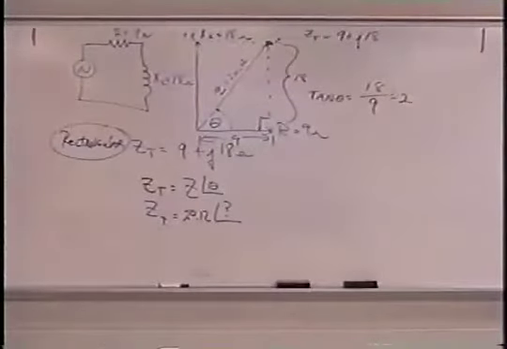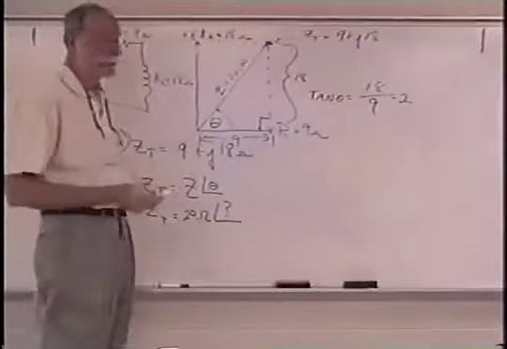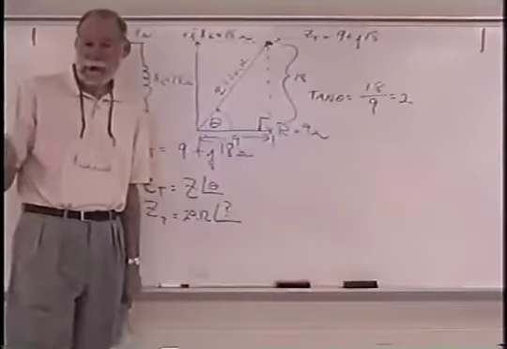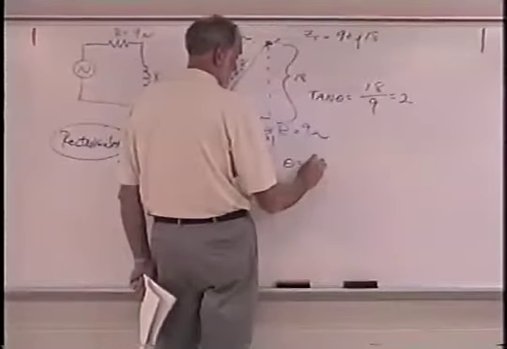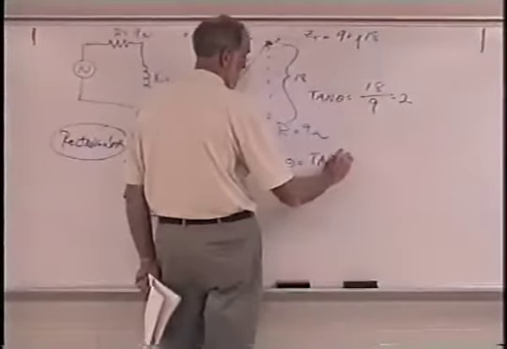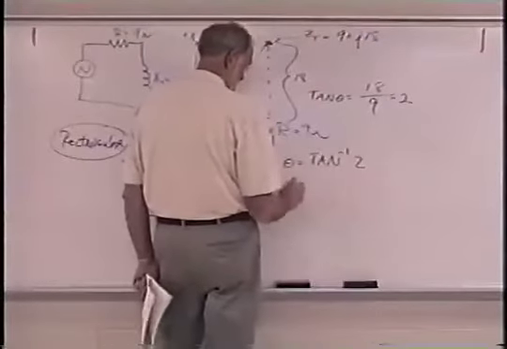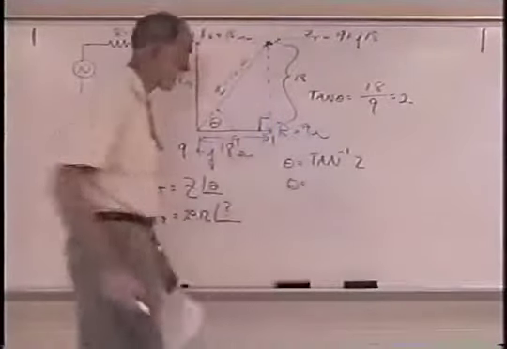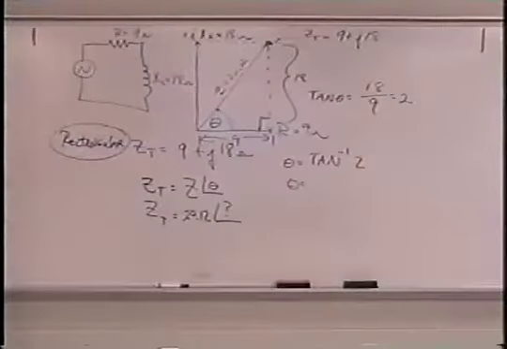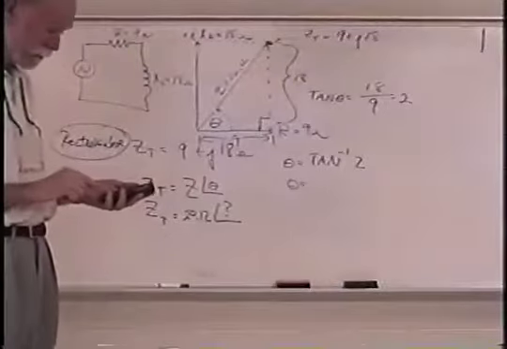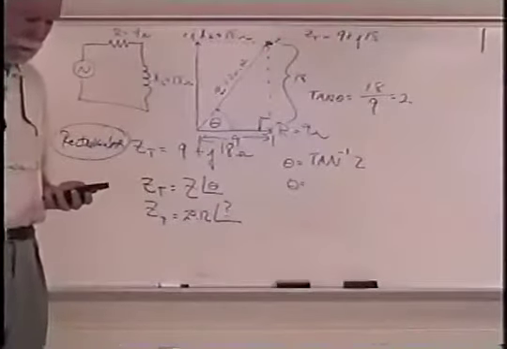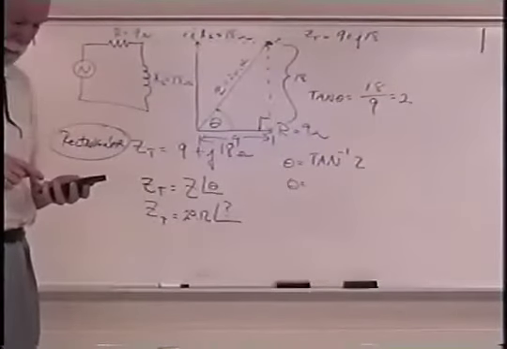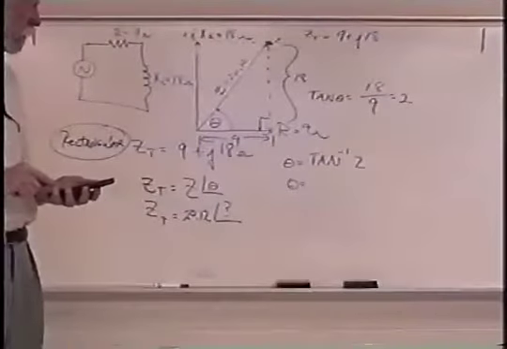Now, do you remember also we talked about the inverse tangent function, which is the angle whose tangent is. So if I say theta is equal to the angle whose tangent is 2, then I go to my trusty calculator, and depending on the calculator that you have, you put the value 2 in, and then you take the arctan or the inverse tangent. And when I do that, I got invalid data, so we know I did something wrong.